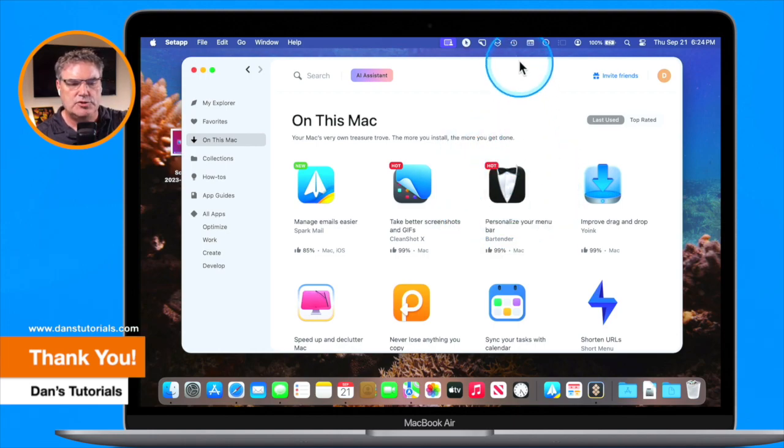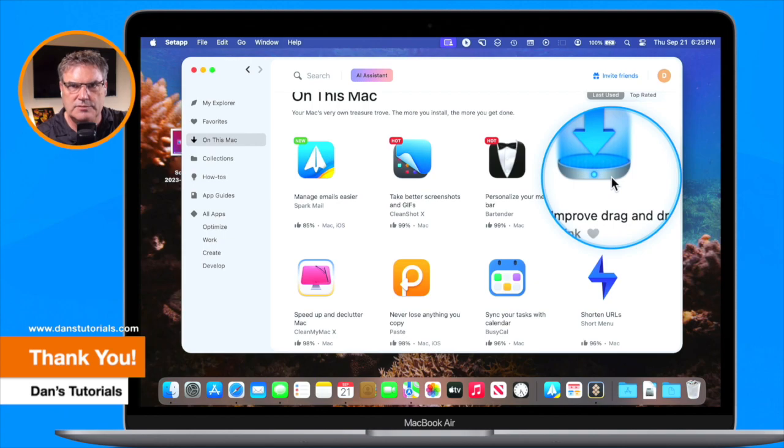Bartender. This helps you organize your menu bars up here. Another great app, and I consider it best in class, especially when you get a Mac that has the notch up here. You get a lot of apps here, and of course, you get like me, where I kind of hoard apps. This gets really, really long. So what you can do is hide some of these menu bar items, and it just puts a little 3 dots there. You click on it, it shows all of them. Click on it again, they disappear. It does a really good job, nice and easy, and very powerful. Again, familiar with this before Setapp.